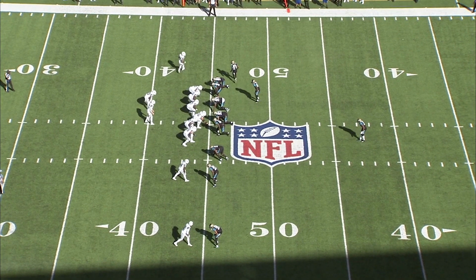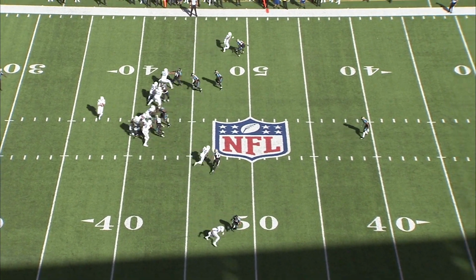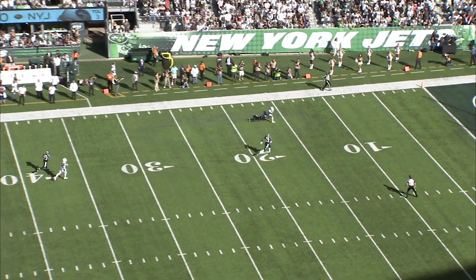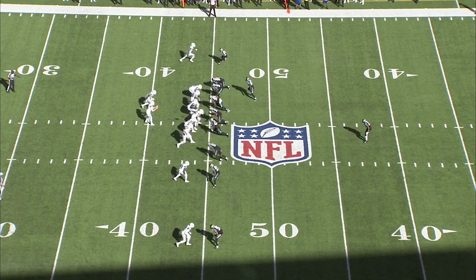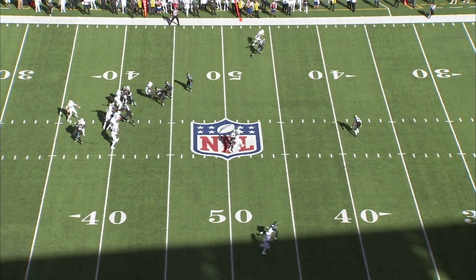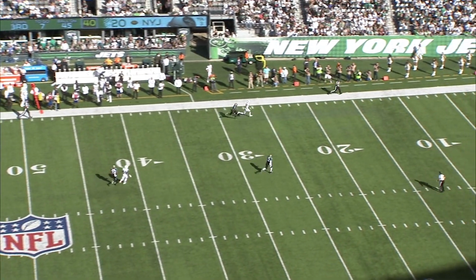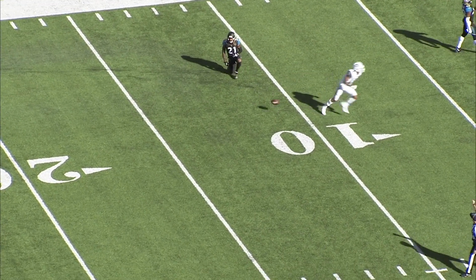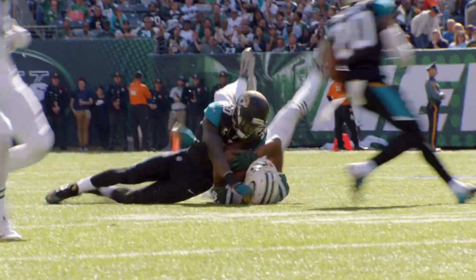the hips of the DB, makes a pretty poor double move, but still good enough to get a step or two on the defensive back, and Josh makes just a pinpoint perfect throw. You want to run this route just like number 11's doing, 6 yards, 18 feet from the sideline. Josh then has the ability to lead him towards the sideline or down the field and puts this corner in an unwinnable situation.